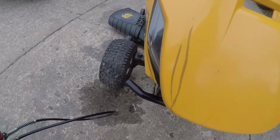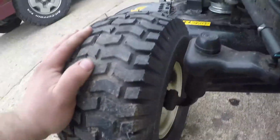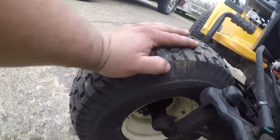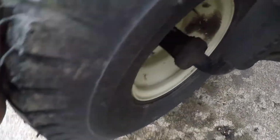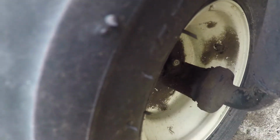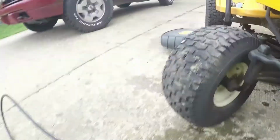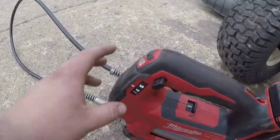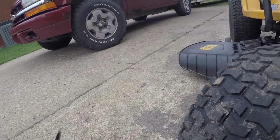Alright, so the last thing we're going to do is grease the bearings on the front tires, which are a greaser right there. And here goes the hood. As you can see, grease there. Right where my fingers are. I'm just going to give them three pumps with my Milwaukee grease gun. Yep, it's on four. We'll give her four. So, if you don't have one of these, I highly recommend getting it.